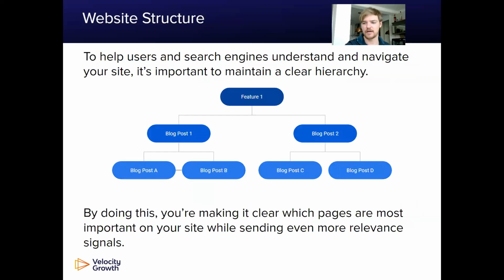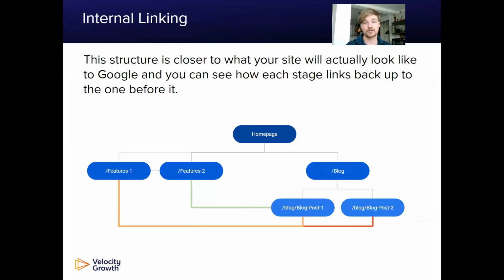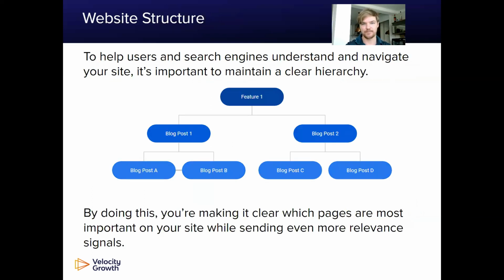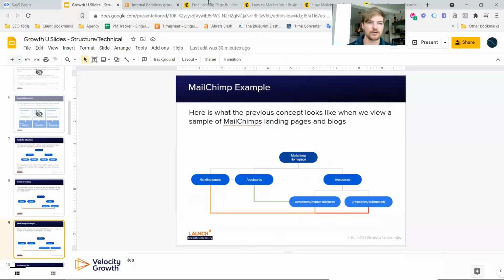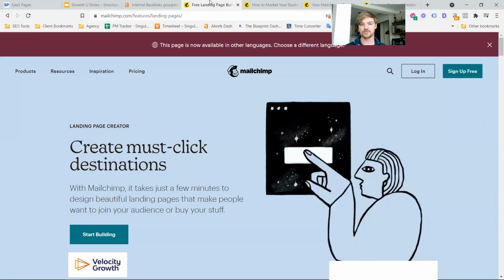So you can see here that this topical cluster is actually going to look like this on your site, but Google's going to understand it this way. That's what they're going to see when they finish crawling and looking at all your content and everything else. Cool. So let's take a quick look before we move on to sitemaps and things. Take a quick look at MailChimp. So conceptually, you've seen the diagrams. Here's what it actually looks like on a website, and it's boring, and you've seen it everywhere before, right?